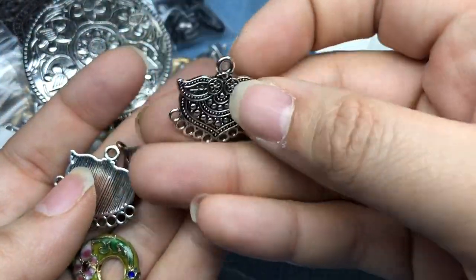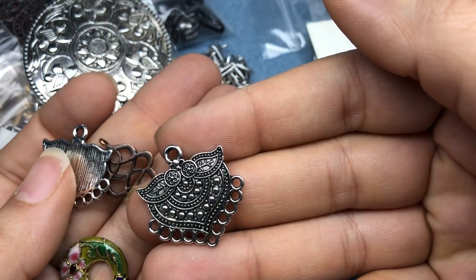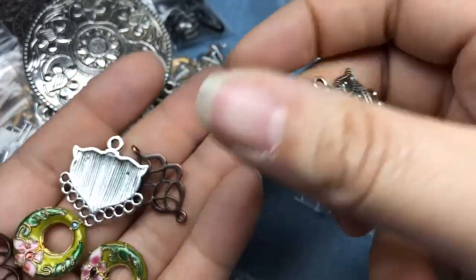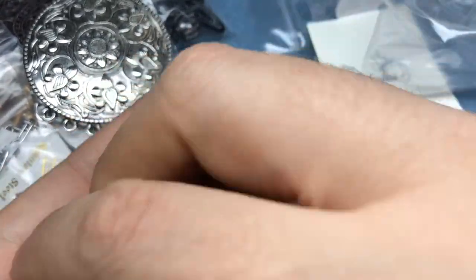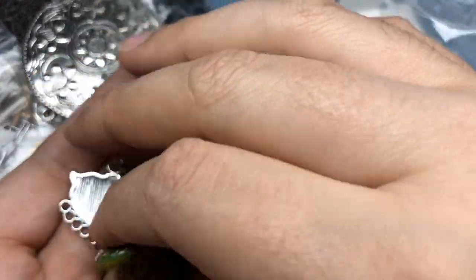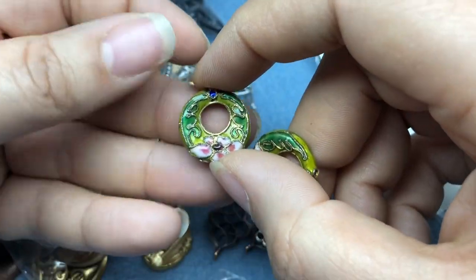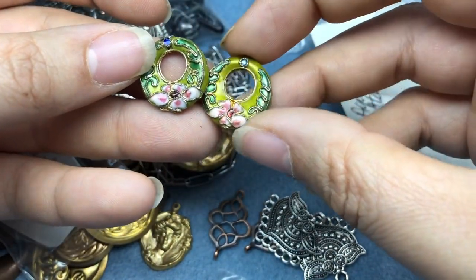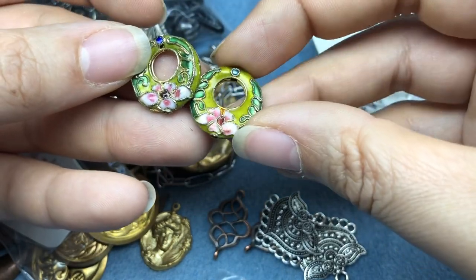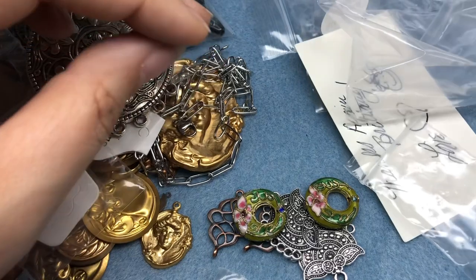She put a little thank you gift in here - thanks again, Brittany. I love Lori. Let's see what's in here - oh my gosh, those are so cool. It's almost like a flower, and a flower and leaf, and almost like a half of a heart. Then we've got some neat little squiggly connectors. And oh my gosh, she sent cloisonne - I love cloisonne. I don't have too much of it. These are gorgeous little donuts, bead frames almost. Those are wonderful. Thank you, Lori.